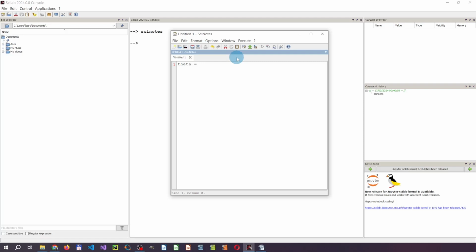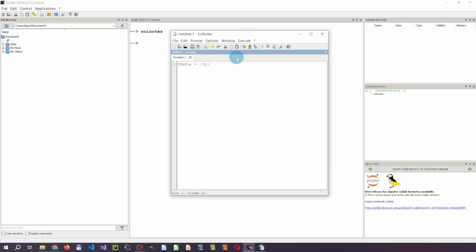So I will type minus, and then pi is a Scilab special variable, and special variables start with the percentage symbol and then a name, so I'll have %pi. You can see that it turned out in a pinkish color, which means it's a predefined Scilab variable. So this is my start value of my array.